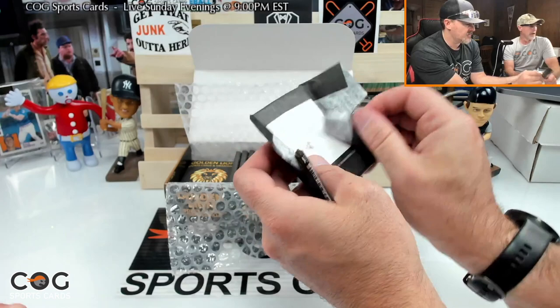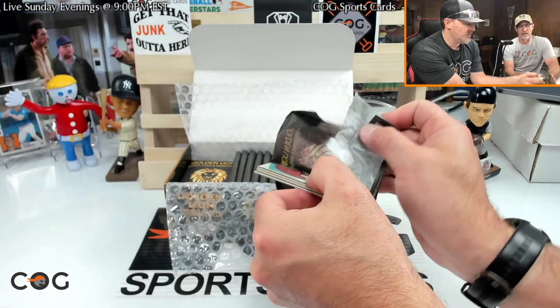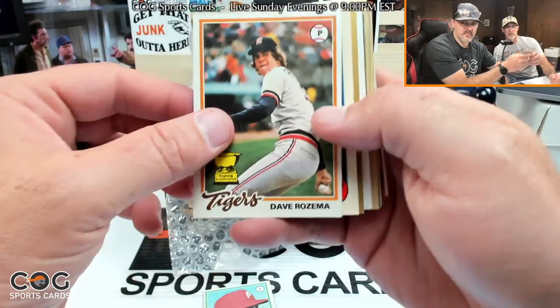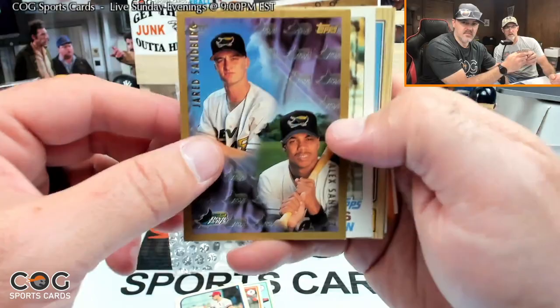So the wrapper is actually like wax paper. Kind of hard to get out, but luckily that card's on the back. Cool, so we start right off with the 78, right? Yep. Another 78, Gold Cup. Cox. Sandberg and his Devil Rays.